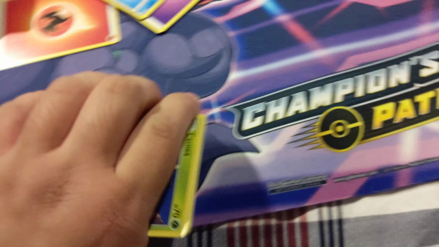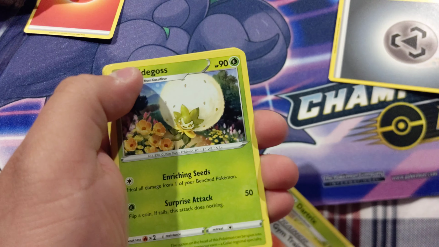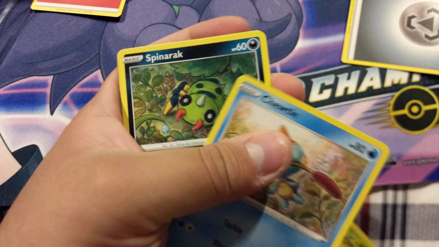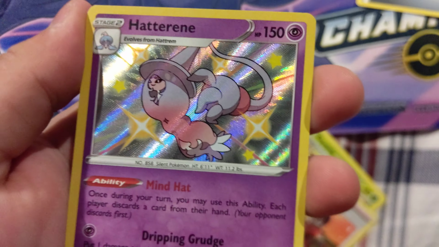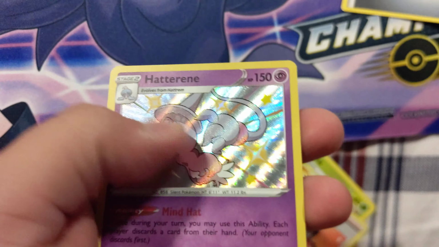Okay. And we got Grass, Steel, Gym, interracial couple, owl, dandelion, cactus, turtle, spider, elephant, flower. Ooh. It took me a second to realize it was a shiny. But Hatterene shiny is not very good. On the end, we got a Thievul. Sick, sick. Good shit, good shit.